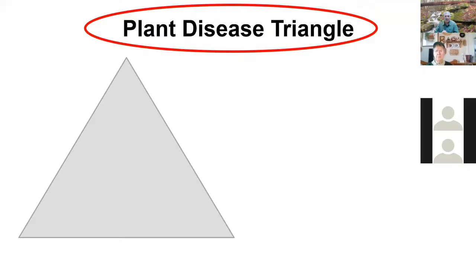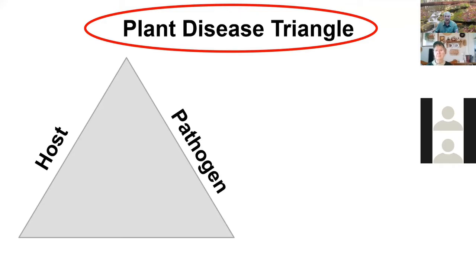So we're going to start off with just some basics talking about the plant disease triangle. And I don't care if we're dealing with landscape ornamentals, or vegetable crops, or fruit crops. The plant disease triangle is the same for all of those. To have a disease show up in any of those plantings, we need three things. First, we need a host. And obviously, if we're growing fruit, those fruit crops are our host, or if it's vegetables, those are our host, or in a landscape, those are our host plants.